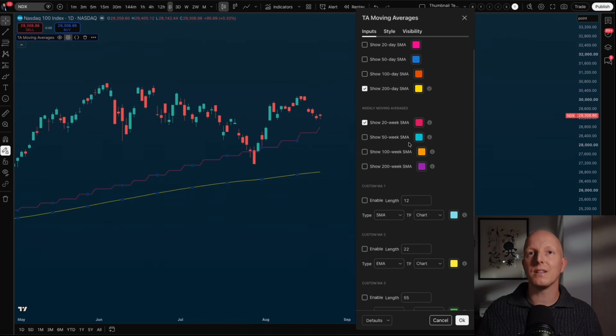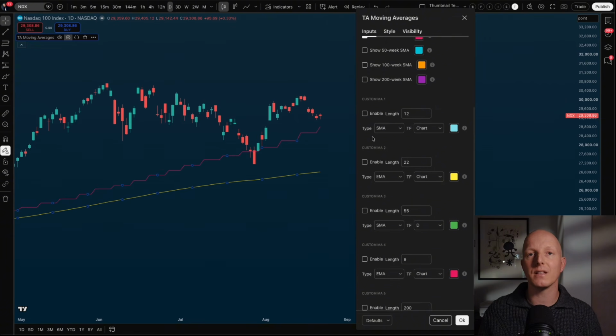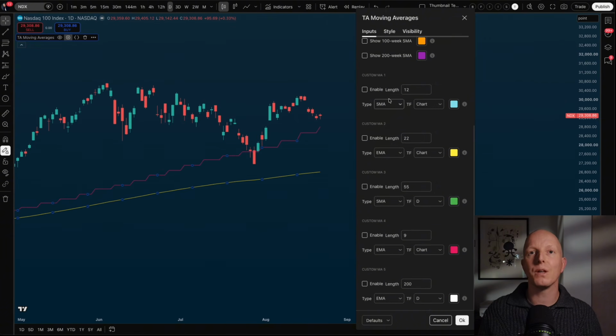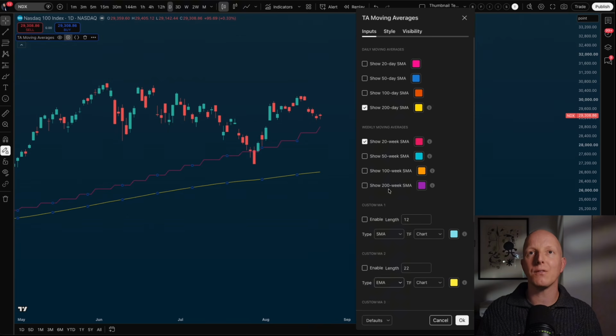So these are all the default indicators, and if you want to add something custom, we have custom slots at the end where you can add 5 of your own custom indicators, and we can dial those in by SMA or EMA. And if you ever have any questions on SMA versus EMA, each of these indicators have a little info button, so you can hover over them to learn about the individual ones.